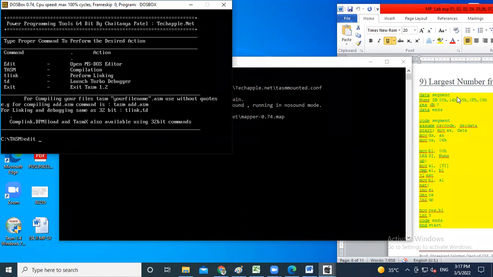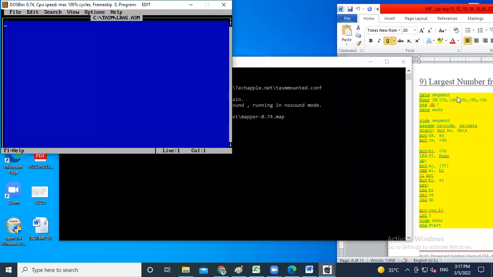The name of the file, I'll take LARG, large.asm.